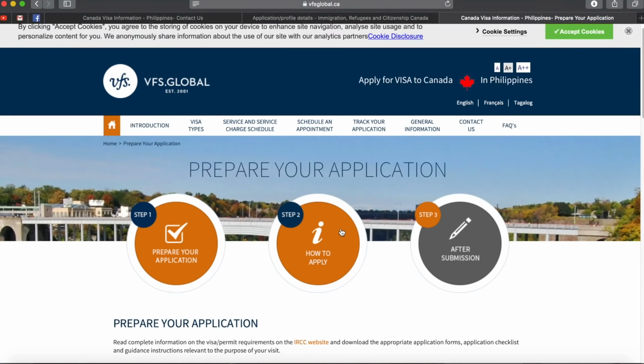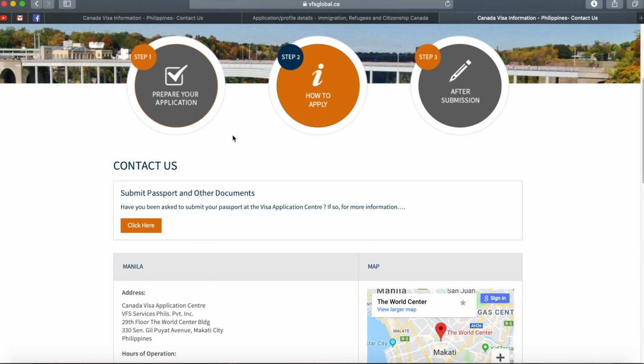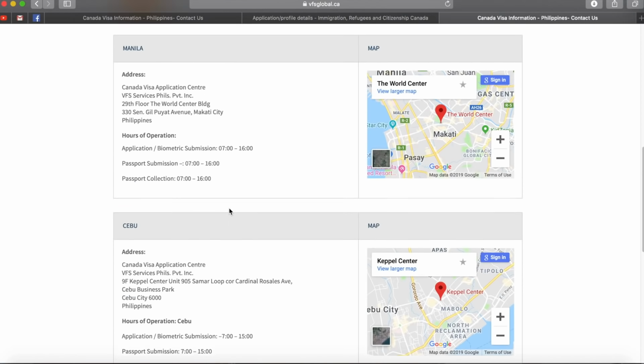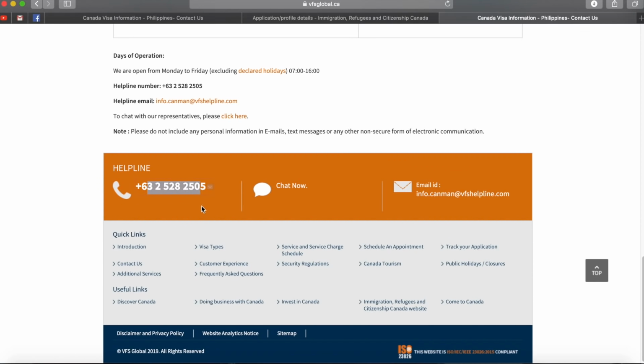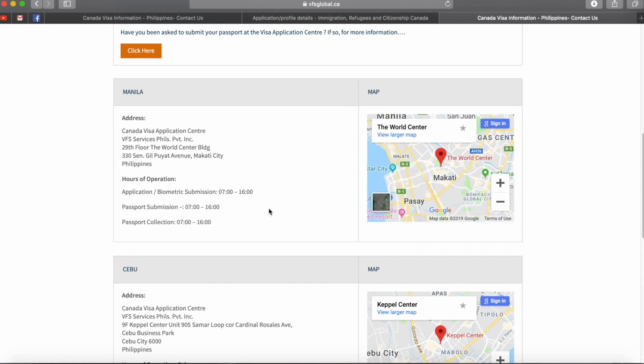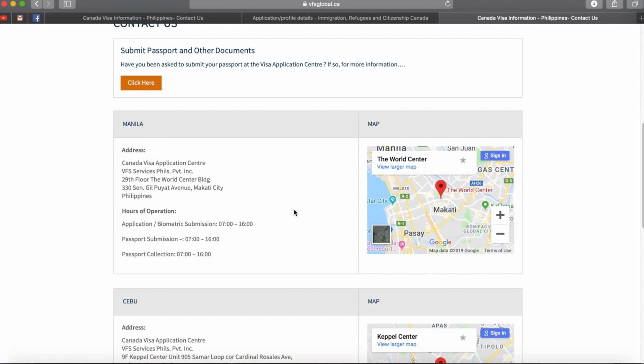But before you go to any of the places in here, you need to, of course, schedule an appointment. You cannot just walk in unless it says that it is okay to walk in. But I think it's better for you to just call them. I think they do have a phone number. Yeah, the phone number is here. You can just phone them. It's much better to phone, and they will give you a confirmation number and the day and time you prefer to go to provide your biometrics.